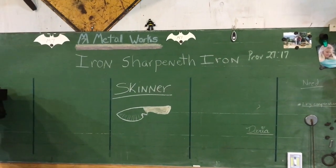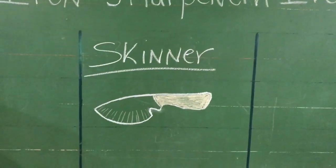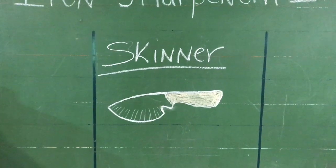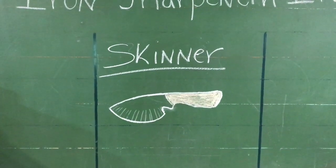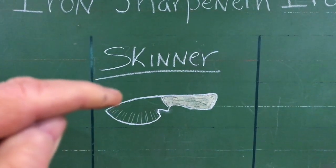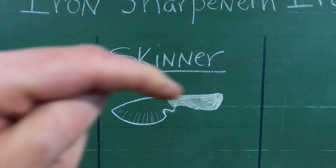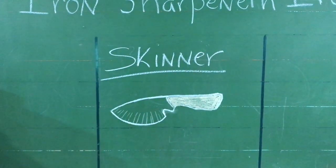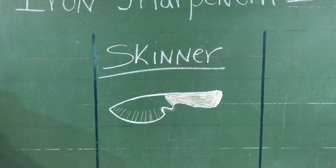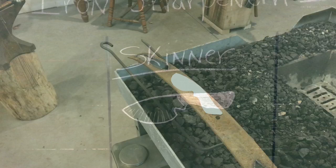Okay guys, as promised, here's just kind of a close-up of that drawing for the knife. I'm sure I'll change a few things. I'm actually considering right here at the tip, just giving a little bit of recurve and bringing that point just slightly higher to give me a little recurve on the back. I don't know exactly how I'll do it, but I do think I am going to put just a bit more recurve in that. So let's get started.